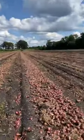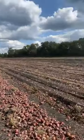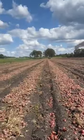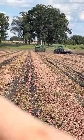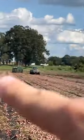So do you want to explain how they're harvesting? I showed them going past, but can you explain how they have to come back around? With our harvester, it only harvests on one side of the machine, so they can only harvest going one way. You'll see they're harvesting away from us right now. They'll turn around at the end and come back and start again, and just keep working their way across the field one way. If we had the same onions across the whole field, we would start right in the middle and harvest in a circle, which is a lot nicer. We just didn't have that option here this year. So they're down there at the end, and then they'll have to come back around here and start so that it can be the right way.